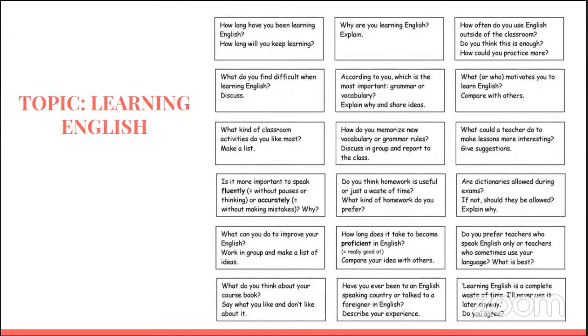I think that with just practicing, like reading some articles and doing your homework, you can learn good English. And you put this in practice and talk to someone in English. All right. And is it more important to speak fluently without pauses or thinking, or accurately without making mistakes? And why?